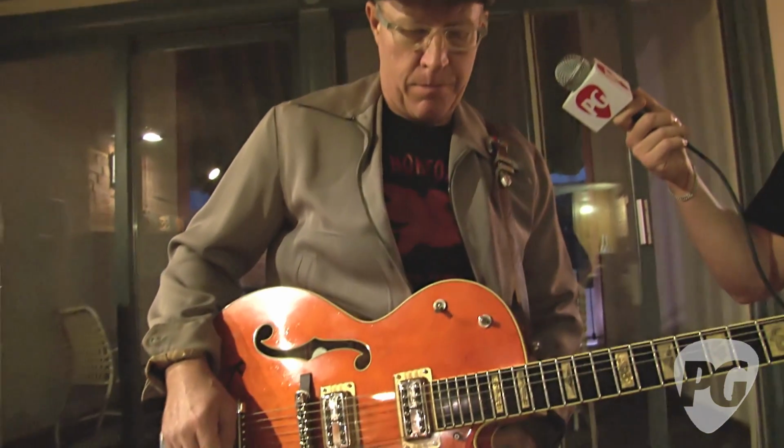I basically wanted a vintage sounding vibe with the pickups, so they're not really super hot pickups or anything. They're just really well made TV Jones Filtertron replicas. I think they're a little bit brighter than the Filtertrons on my old Gretsches, but that's kind of cool, because that gives me a little bit of spankiness, so I can get a little bit of a Telecaster type of thing if need be.